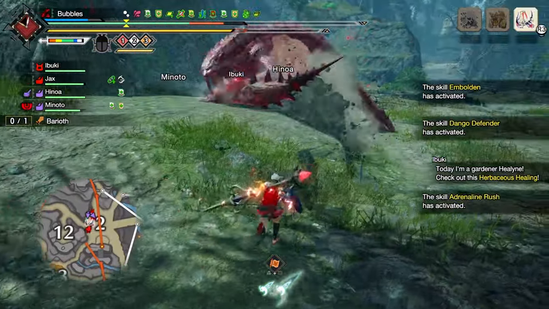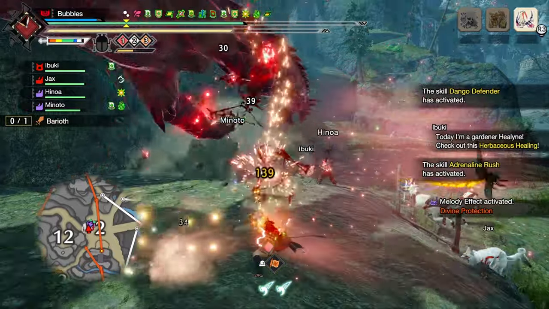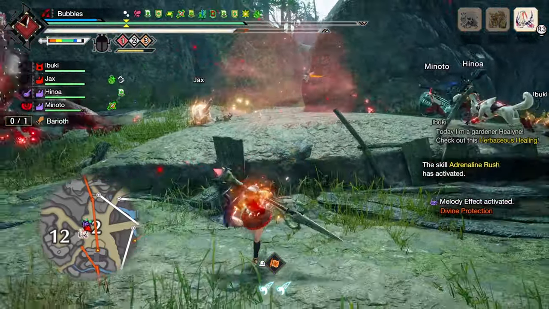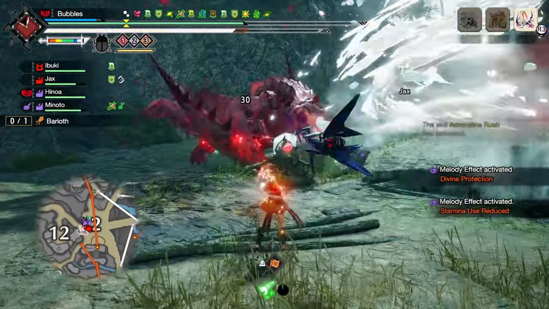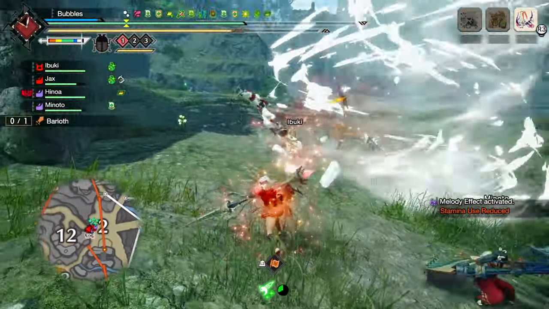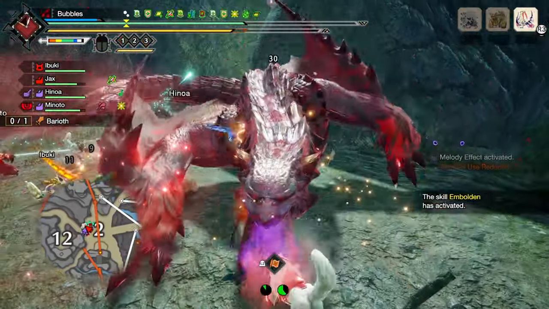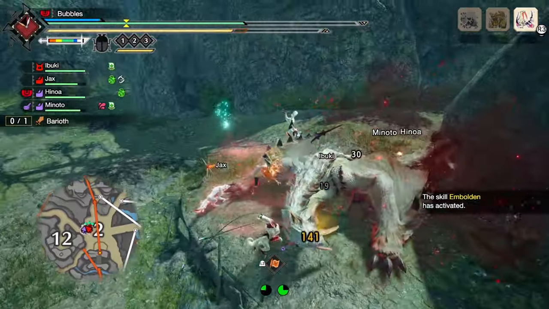Oh, that evade window coming in clutch. Yeah, we've got 2 levels of Embolden now and the, what's it called? Evade window itself as well. Struck one at him. Yeah, yeet. Nice, we just caught him. Let's grab this cloud. Chuck another one at him. Yeah, yeet. Oh, the cloud actually stays there.